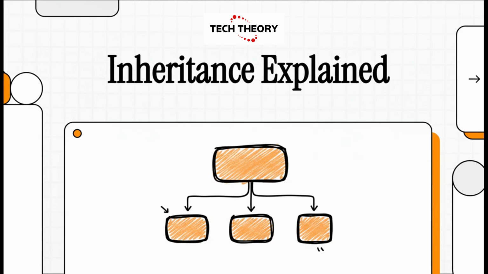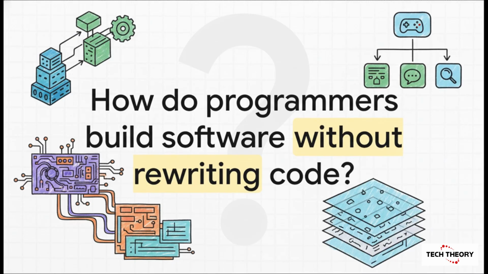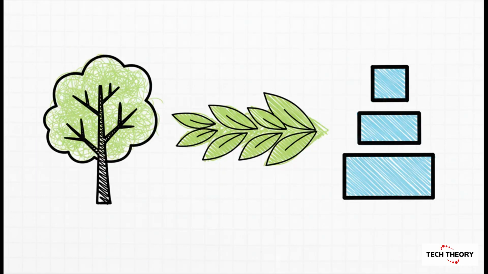So let's dive in. All right, first things first, let's just ask the big question. Think about the games you play, the apps on your phone, all this incredibly complex software. How on earth do people build this stuff? They're not really typing out every single line of code for every little feature over and over and over again, are they? There's got to be a smarter way to do it. And you'd be right, there absolutely is.